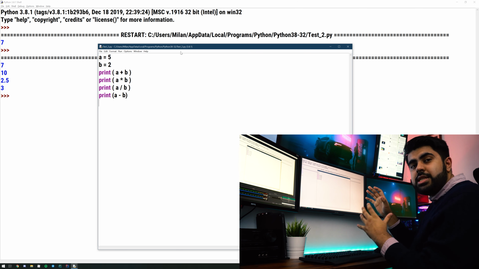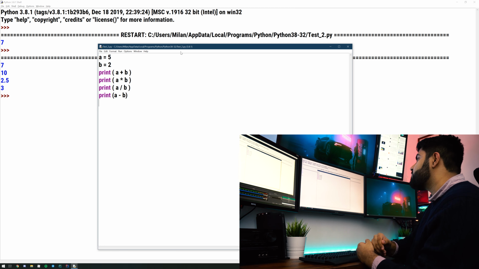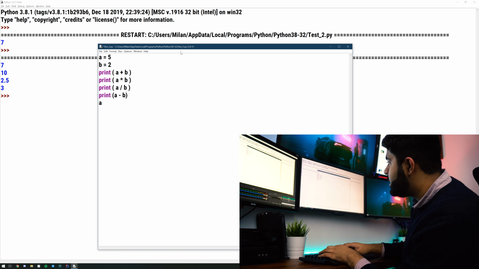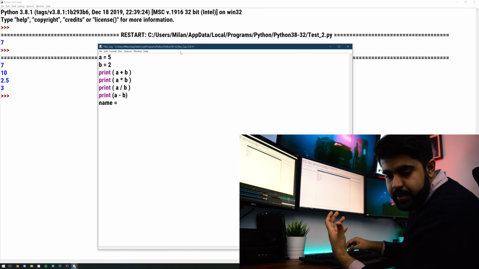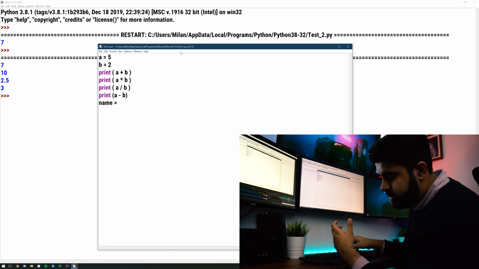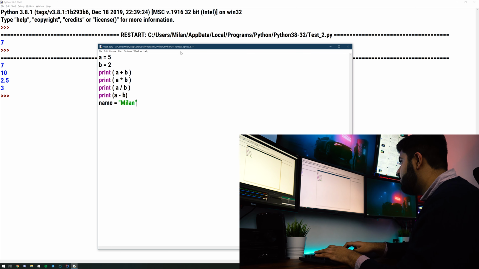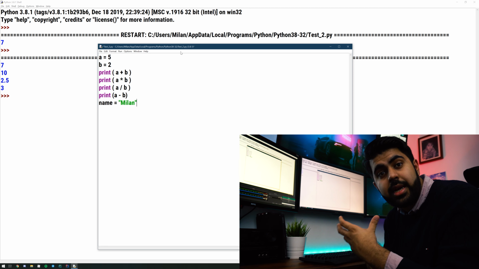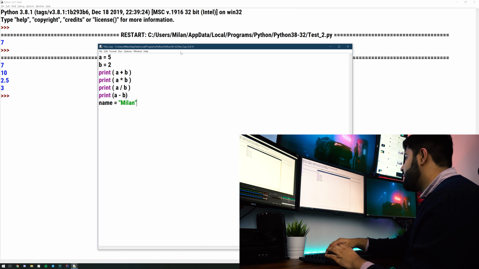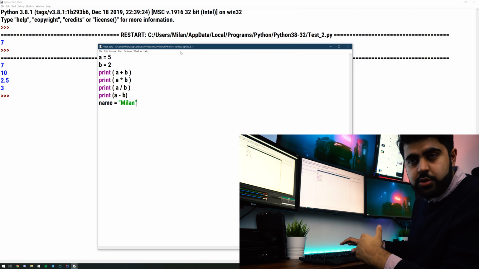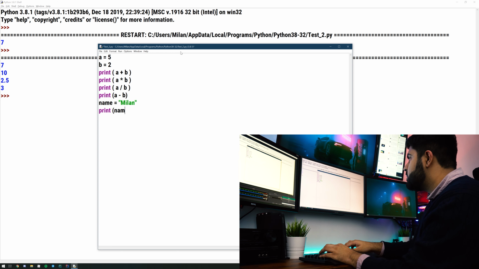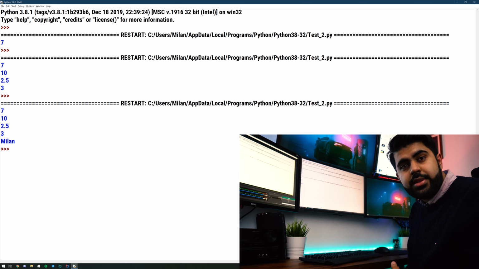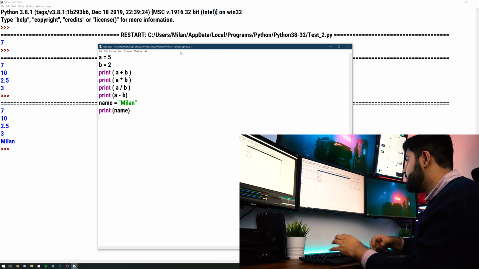So this is essentially how you assign data to a variable. You can also assign strings. Strings are what we mentioned earlier in the previous video about what you can print. So if I write name equals Millen, now we have a mailbox called name that contains my name, which is Millen. If I run this program right now, it wouldn't do anything, so I want to print my name out. So you go print name and press OK, and it's printed out the name, which is Millen. So that's all good.